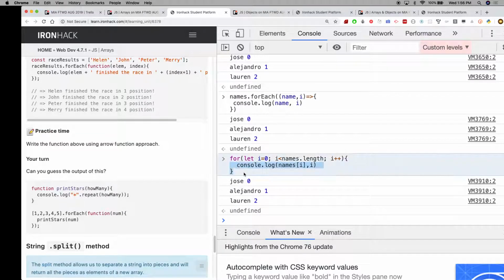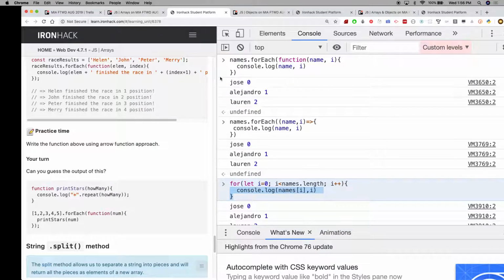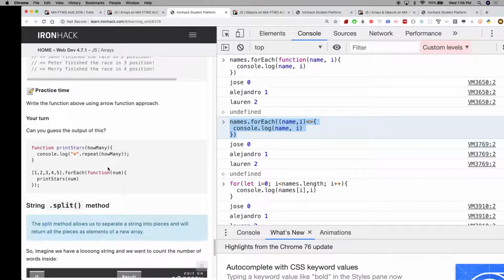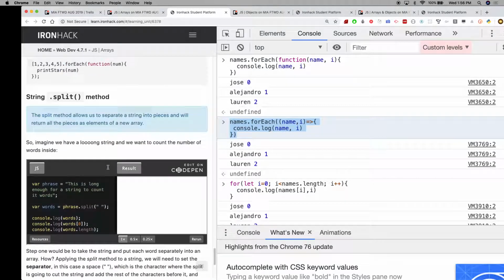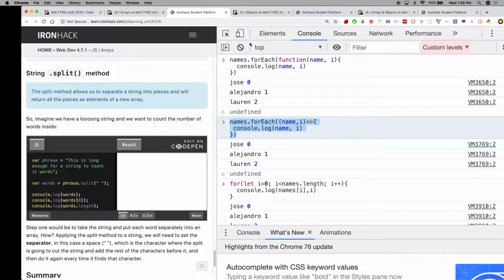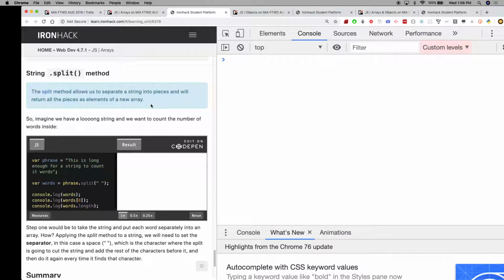With the for loop, you can do break and continue. It's actually also the most performant. But forEach is sometimes easier to read and nice and clean. So which one you use on your projects is kind of up to you. When React comes around, we use map, then it's important to use map. But we won't get into that for now. Any questions on forEach? No? Simple? Okay. You'll be using it a lot.